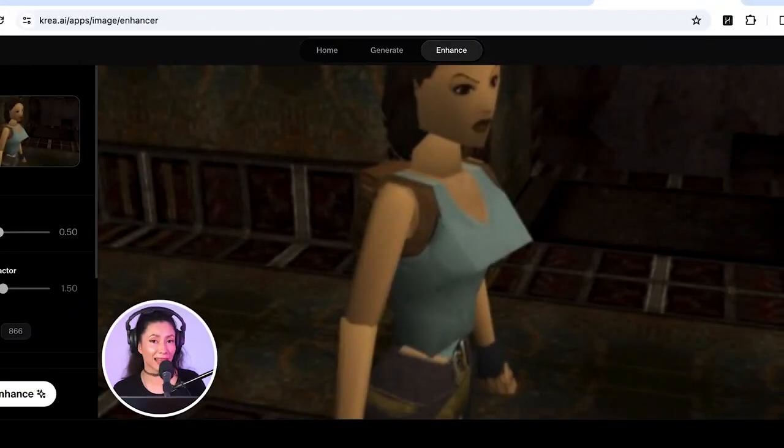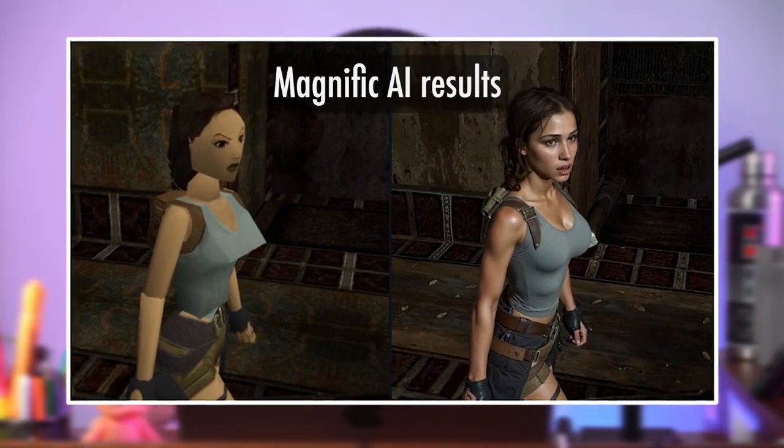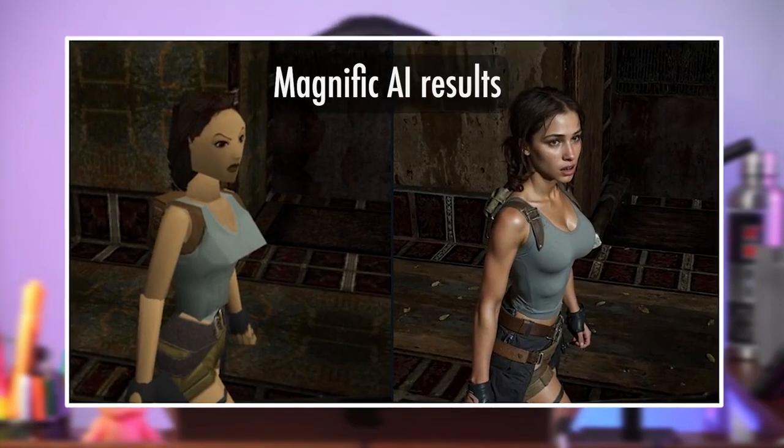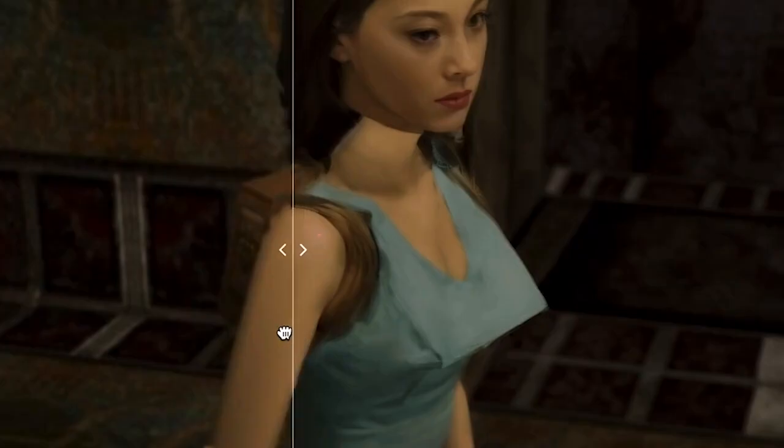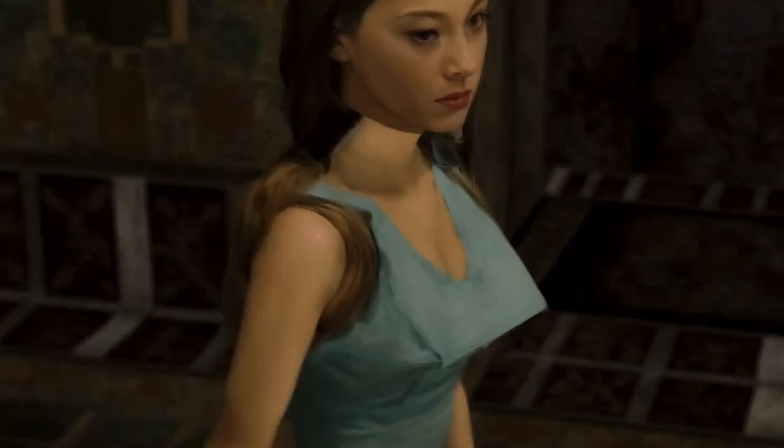We are so ready to move on, and I want to proceed with iconic video game characters. So let's begin with Lara Croft. This is an image that was originally made famous by Magnific AI. Now let's see what KREA does to our Lara Croft. We still got a girl with a very triangular chest. That's the new trend. Check out what Magnific AI did with this image. And this is KREA. These are the results with no prompting.